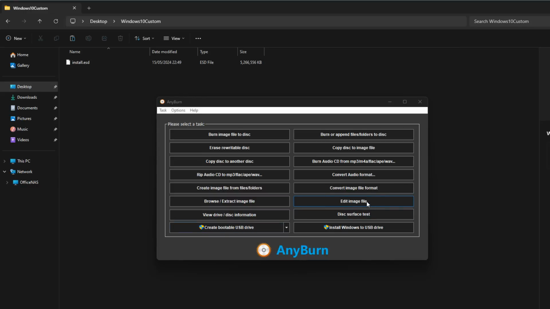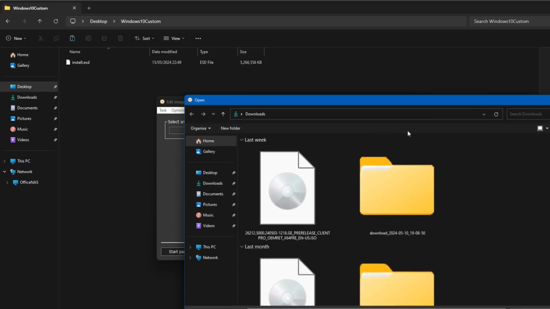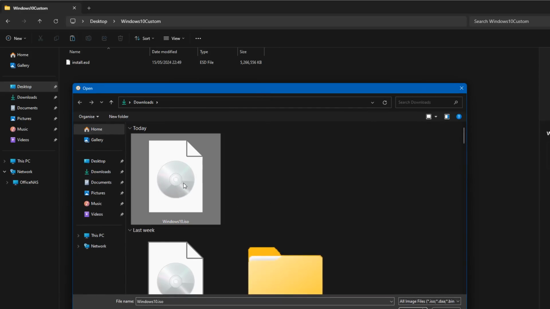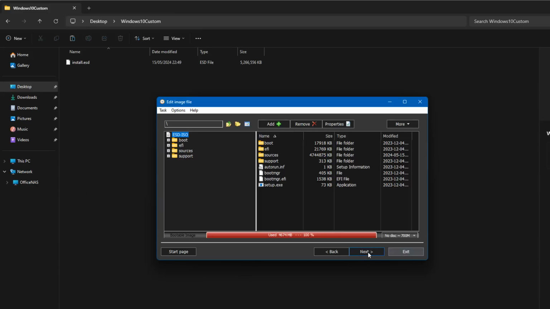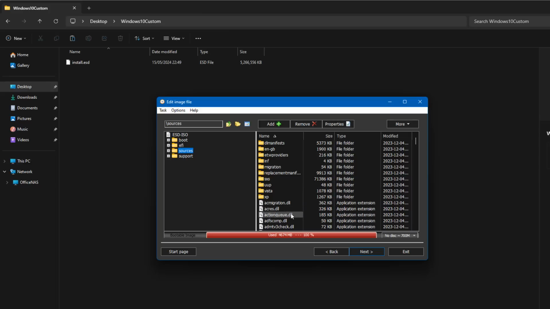Now we can use AnyBurn to edit the image file. So click on Edit Image File. And now we can select our file that we want to use. So we're going to use the original Windows 10 ISO that we downloaded and installed on our virtual machine to edit. Now we're going to click Next, go into Sources, and inside here you should see the install.esd, which is inside the original Windows 10 ISO.